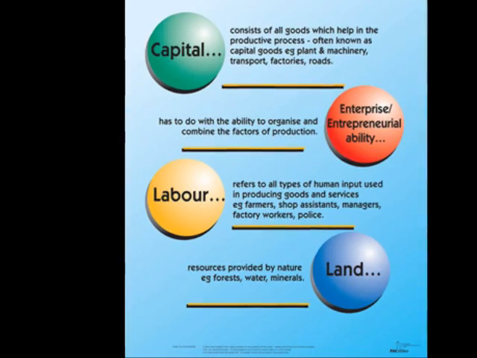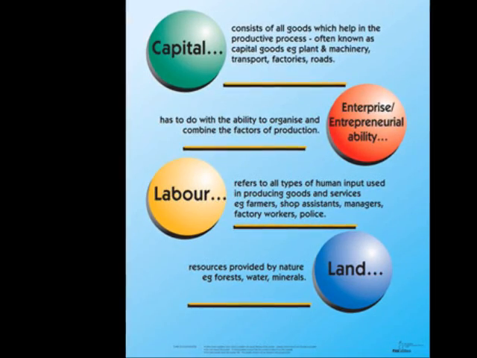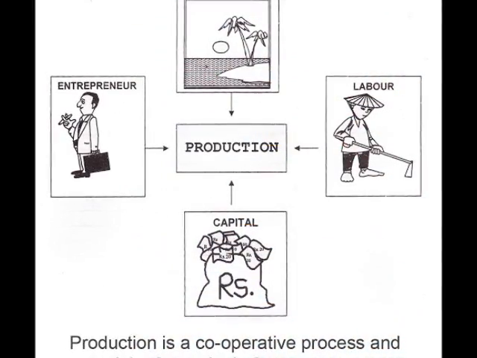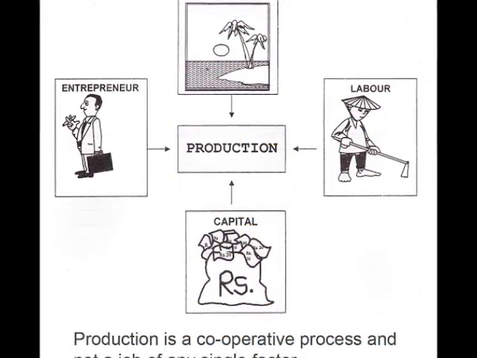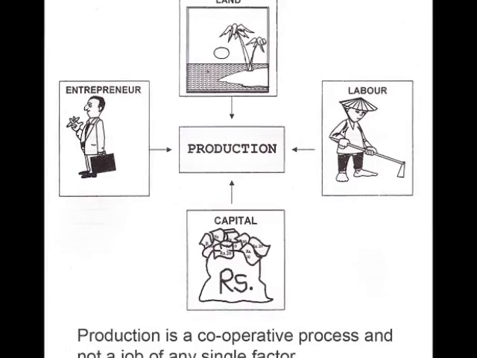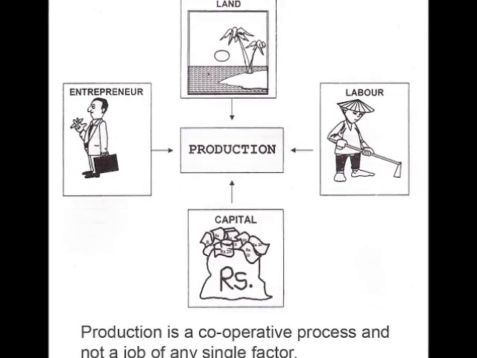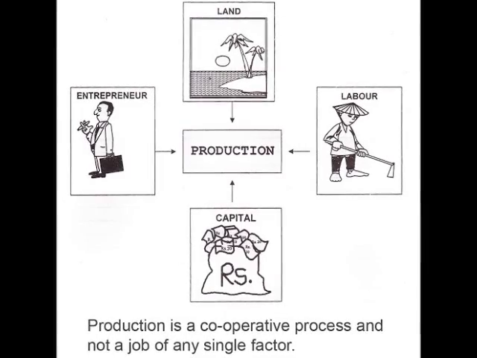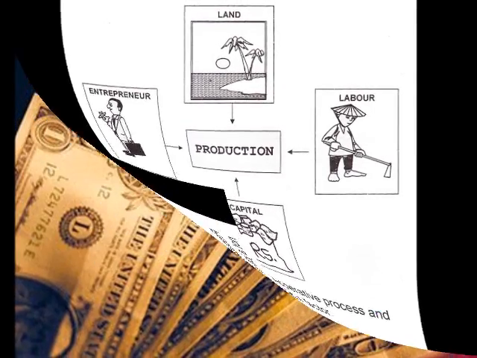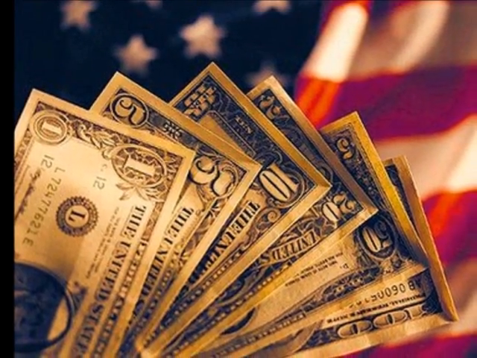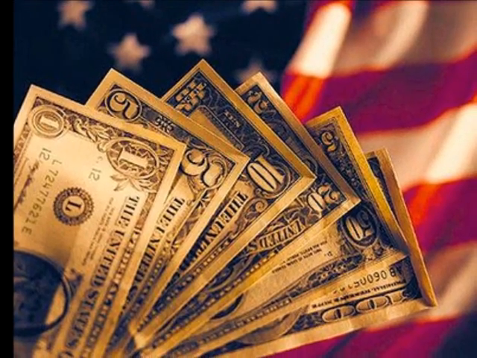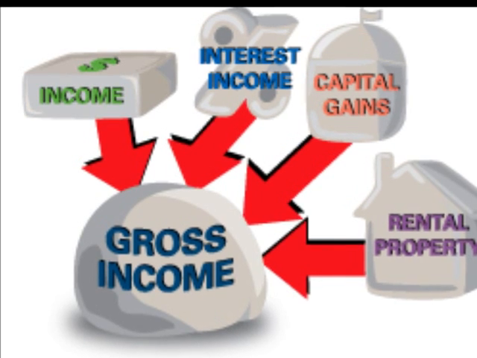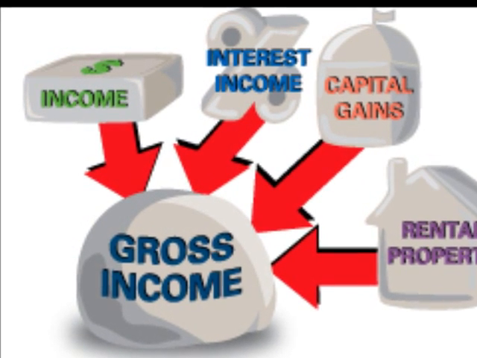The fourth is management, and these are the people that are making the business decisions of how much needs to be made, what are we going to charge for it, how much time are people going to work, all those kinds of decisions. And then from this you get profits, and there's two different kinds of profits every business gets: a gross income and a net income. Gross income is the total amount of money that a company receives from the sales of its goods and services. So it's everything that comes in that day.